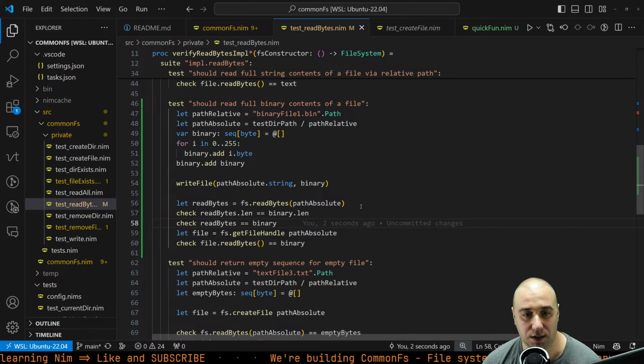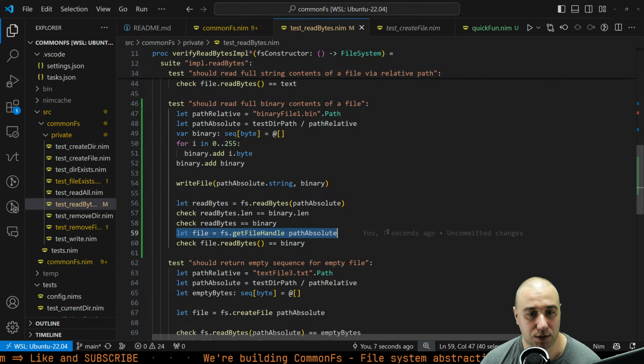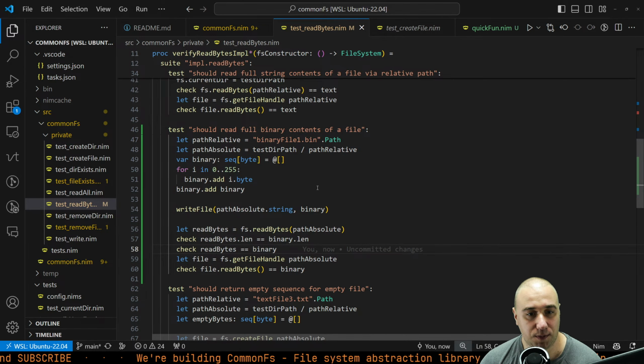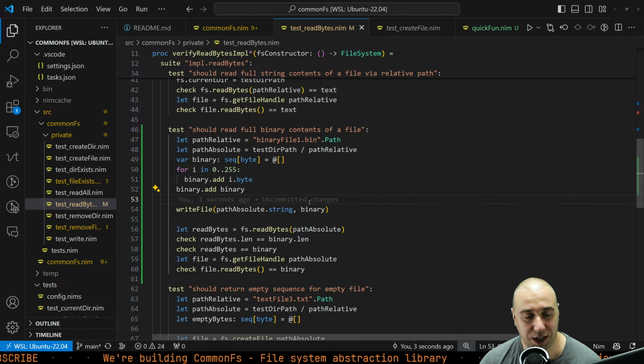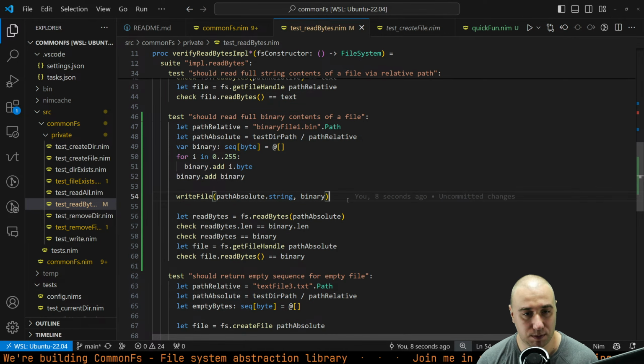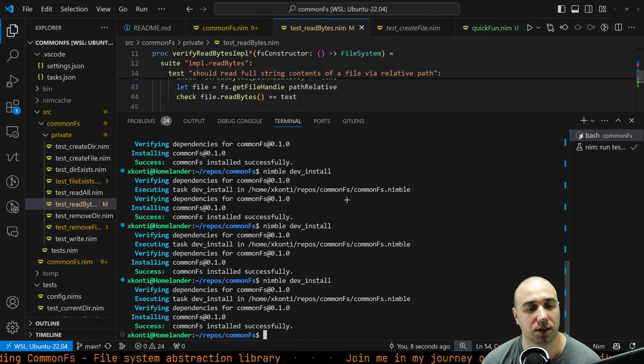Just in case, fancy if you want to, whatever. And this will also call the whole thing there. That's all it is. It's like a copy paste test, but it should test for binary files. So maybe that will tell us if we did something wrong. But I think it's gonna work. I hope.